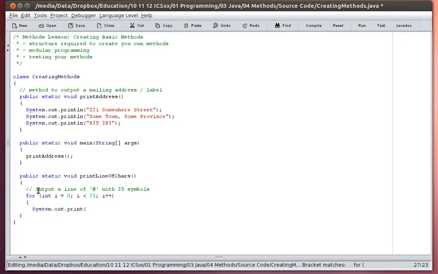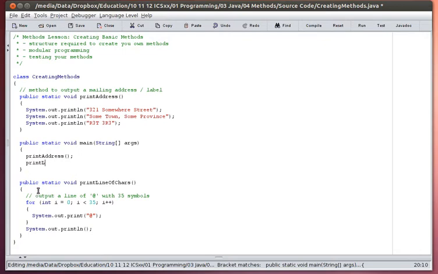And in that counted loop, I'm going to go system.out.print, not print line, but print. I'm going to print that single character on the same line. I'm going to finish my loop, and then a system.out.println to complete the line. So this will print out however many characters I've requested, and this one will print the line at the end. And I'm going to use this in further tutorials, this method in particular. But here now I've shown you two custom methods, and of course if I was going to do this, I really should include a print line of chars.